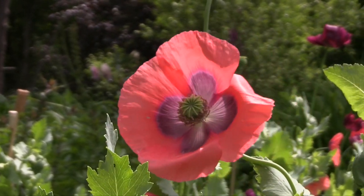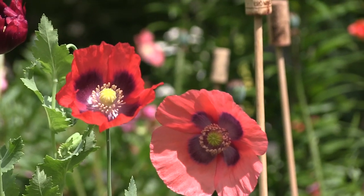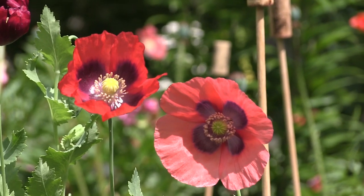They are annual poppies, and after they finish blooming, I let a few of them stay in the garden so that I have their seeds to scatter for next year, and the rest of them get pulled out. They are what I call my party crashers. I have a lot of party crashers on this property, and I'll be introducing you to several of them. A party crasher plant is a plant that you haven't invited to the garden party, but they show up anyway, and they come so colorfully dressed that you'll let a few of them stay.